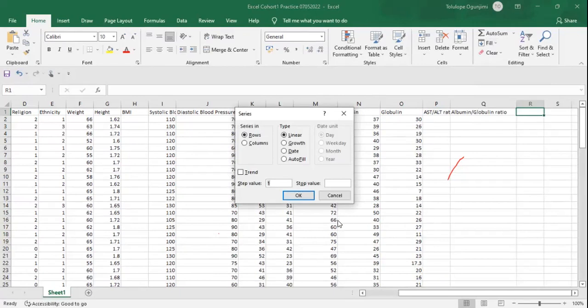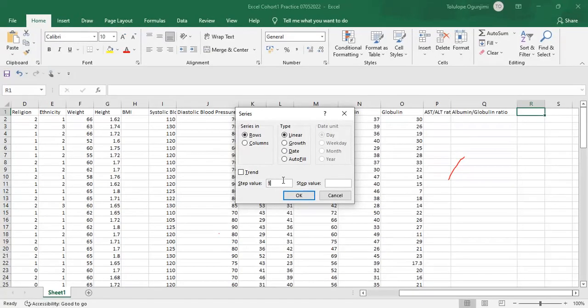It's asking me for details. Step value 1. I don't have a stop value, but step value, that is step by step, moving from 1, 2, 3, 4, 5. If I have the differences to be in multiples of 5, that is 5, 10, 15, I will specify the step value here. But this time I want it to be 1. So I'll click it here.